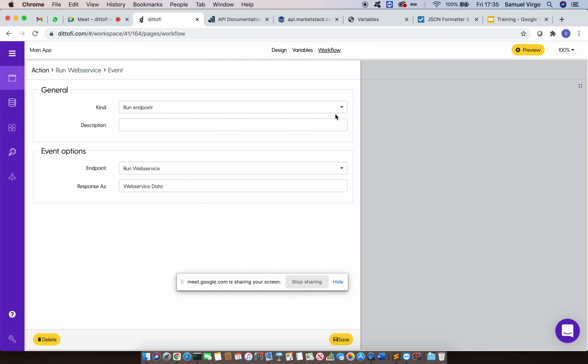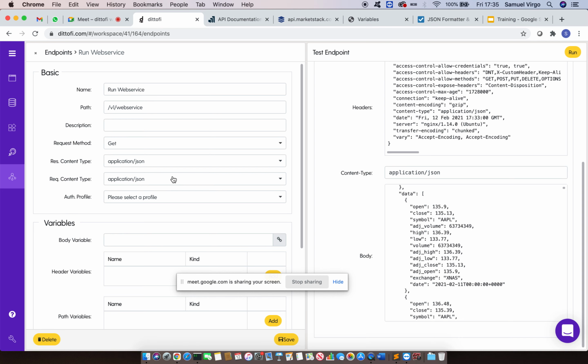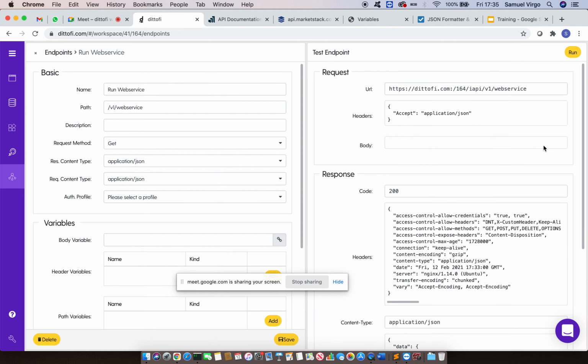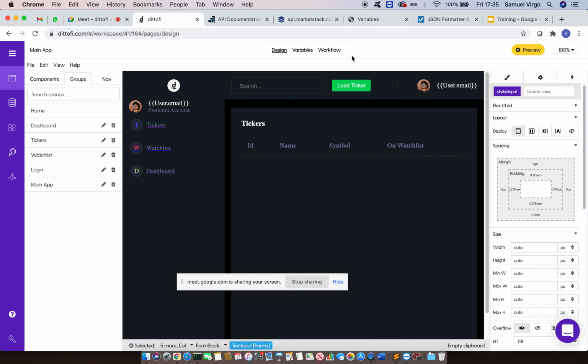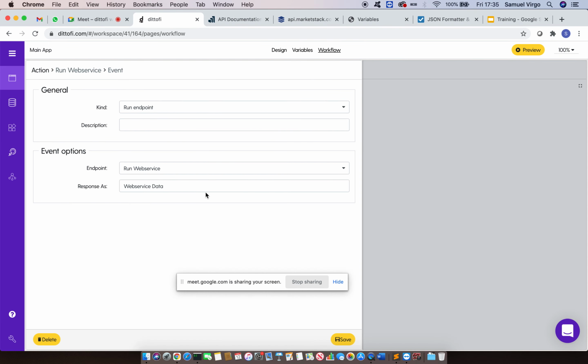So the first event that we have here is the run endpoint event, and this is going to run the endpoint that we just created. So it's going to run this same endpoint here. The difference now is that rather than us having to come here and click this run button, we can now set this workflow up to run that programmatically.